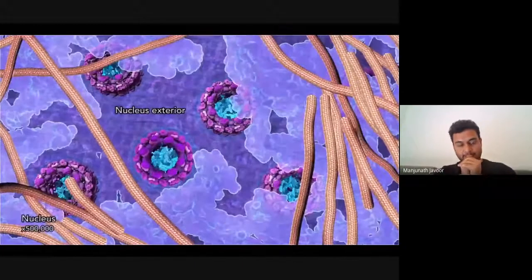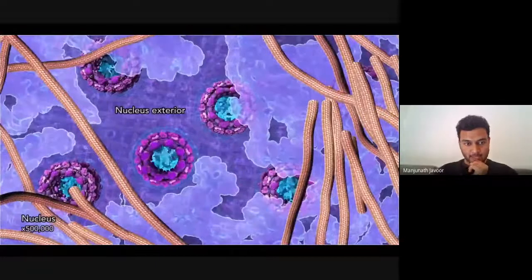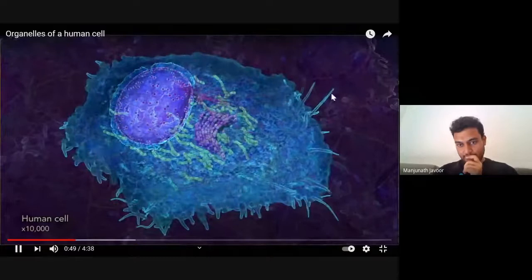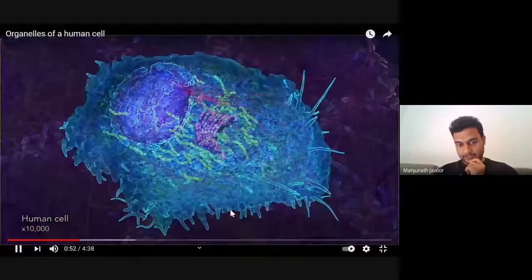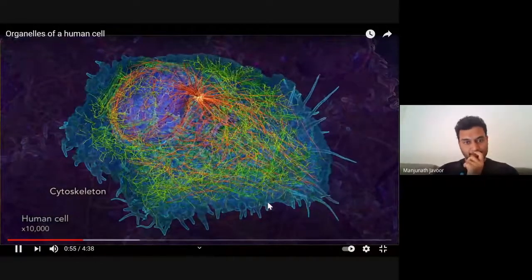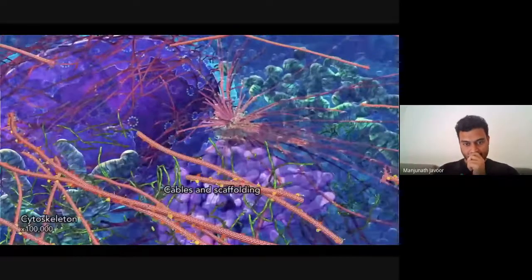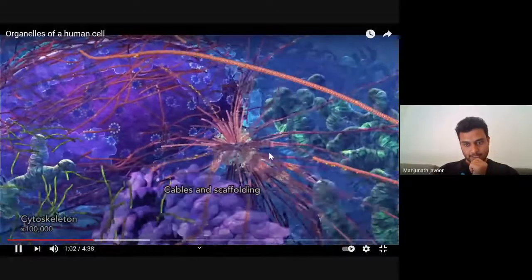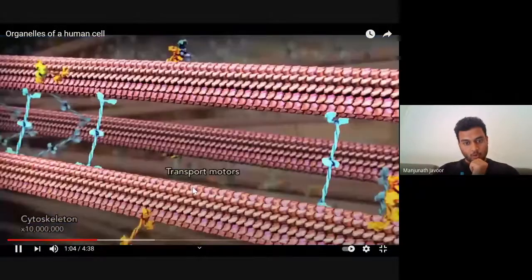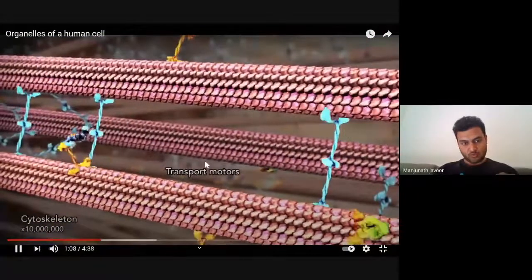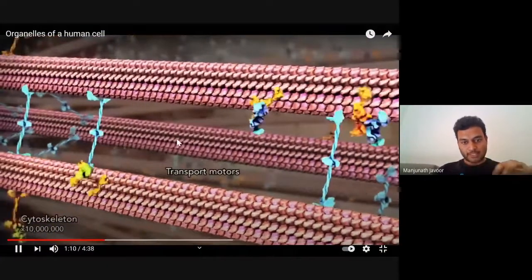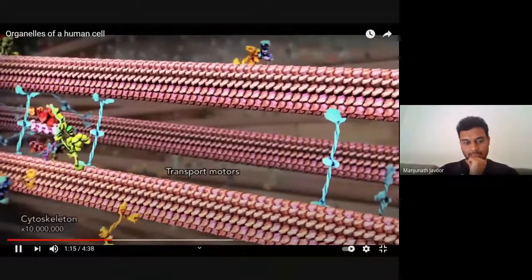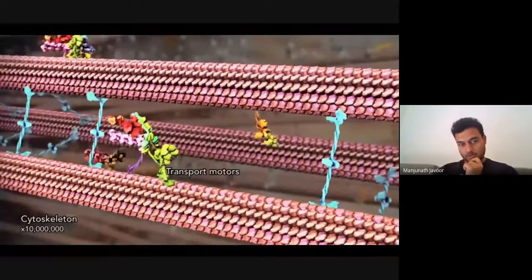Do you see, this is the nucleus exterior, and you can see there are long paths inside the cell, and then finger-like projections in front of the cell here, everywhere. And then there are highway kind of things in your cells, these long polymer kind of things, like paths, over which the small machines move. What they do is transport things inside your cells. So proteins are basically the machines that do a lot of functions in your cell.